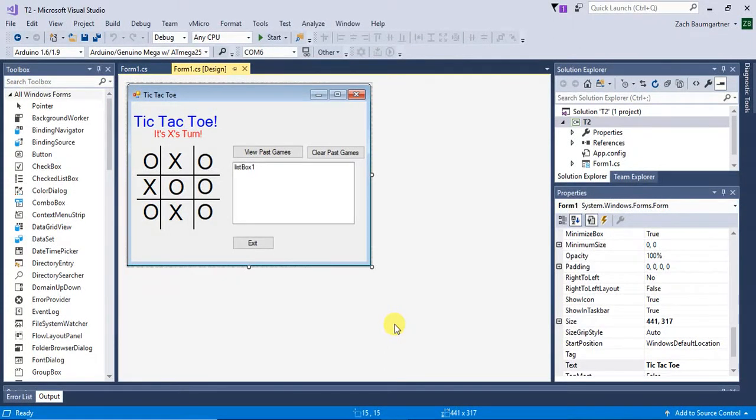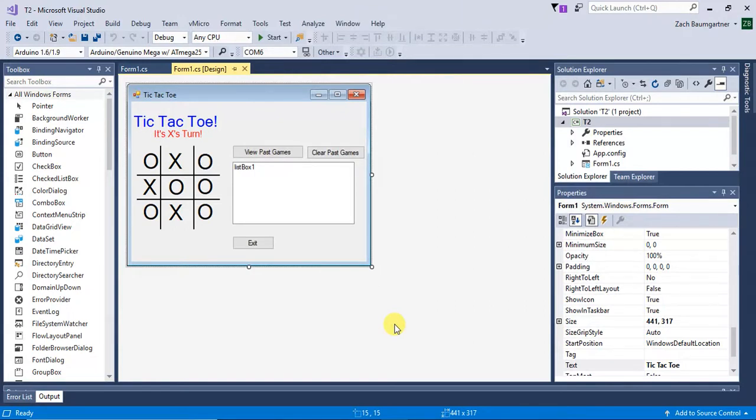What up, everybody? Zach here again, and in this video I'm just going to show you how you can make your tic-tac-toe app look a little more nicer, and how you can view past games, because yesterday I got a message from somebody saying they wanted to know how you can do past games, like, see who won, when it was.